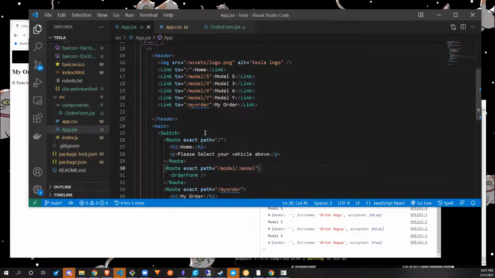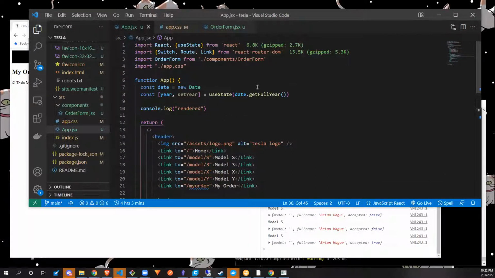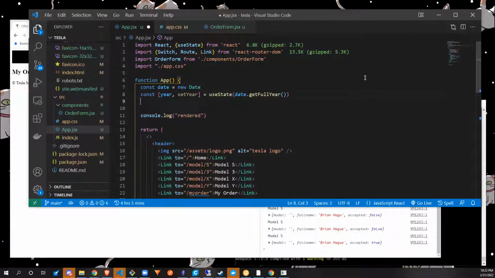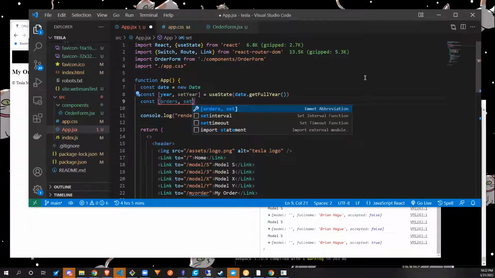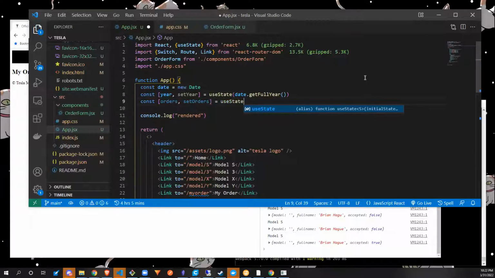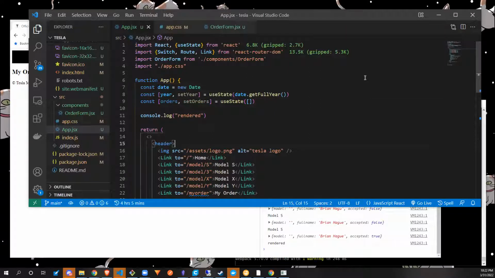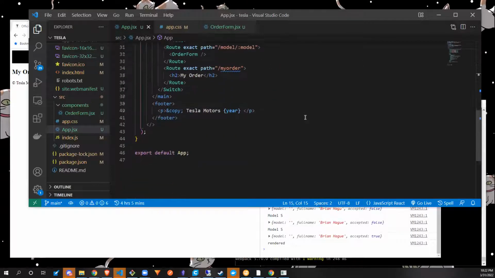So probably what we're going to need is something like orders, and we'll do set orders, useState, and we're going to want it as an array because maybe you added more than one order. Maybe you're rich and you bought 2 Model S's, right? Whatever.